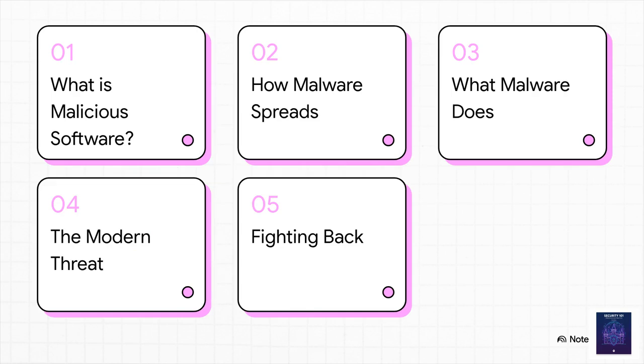So here's our game plan. We'll start with a quick definition, just to get on the same page. Then we'll break down how malware spreads and what it does, using those two questions. After that, we'll look at how these things get mixed together in modern blended threats, and of course, we'll finish up by talking about how we can actually fight back.